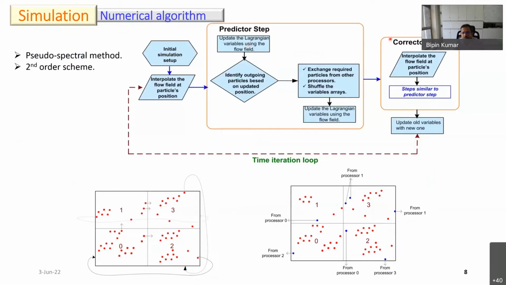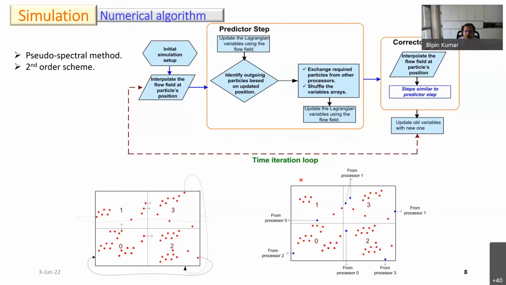So every time in this second order step, whenever we are updating the position of the particles or droplets, we need to do some kind of exchange among the processors. Like this one, which was very near to the boundary of the second processor, may move to the second processor. This kind of inter-processor communication, we have to do 2 times in one iteration. And in fact, the time step is very small, like 10 to the power -4 or -3. Generally, it is -4. So every time step we have to do this communication 2 times.